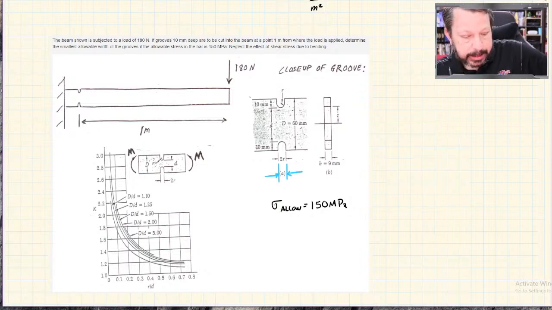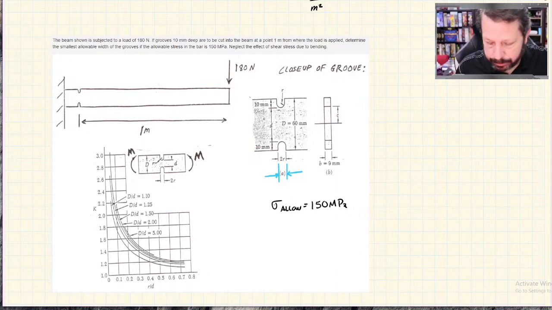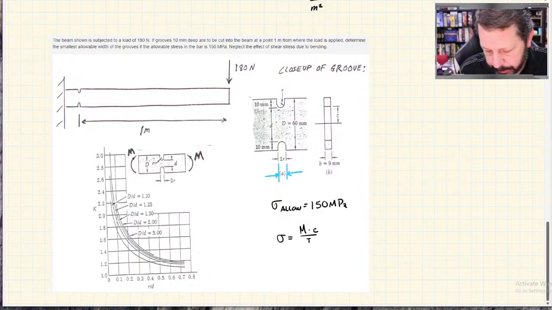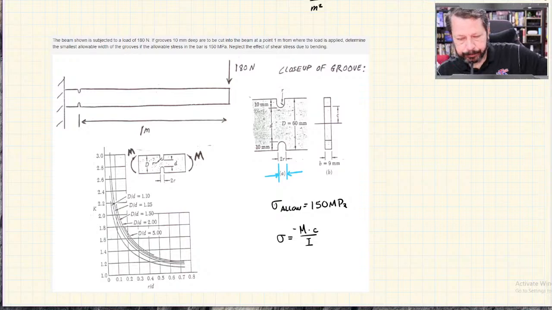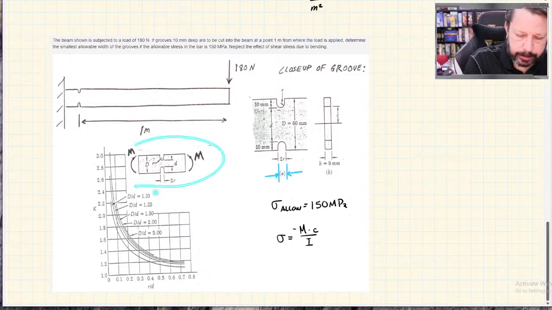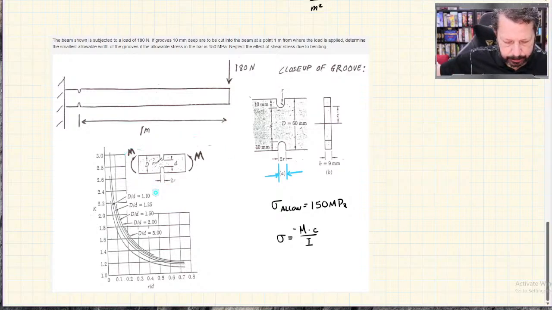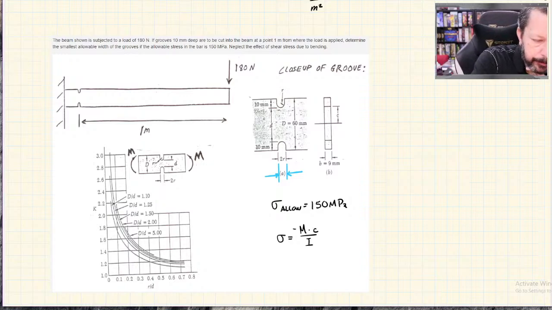So this is a cantilever beam in bending. So what we're going to need is sigma equals M times c over I. Remember, we technically had a negative sign in there. I'm not going to worry about the negative. That's not the point of what we're doing. They give us a chart over here to figure out the value based on the same two factors we had before. They're just labeled a little bit differently here. So let's see what we've got.